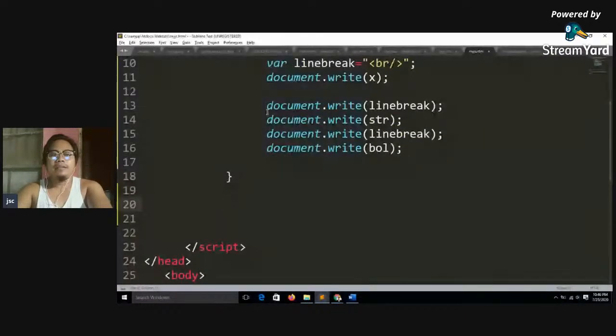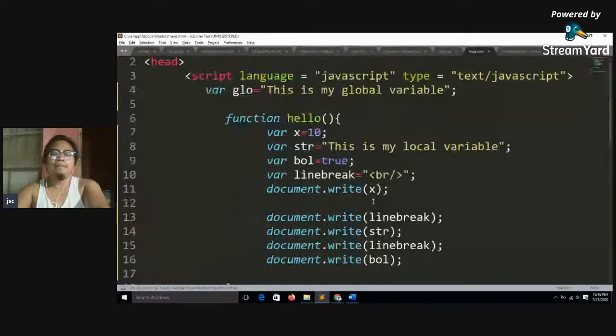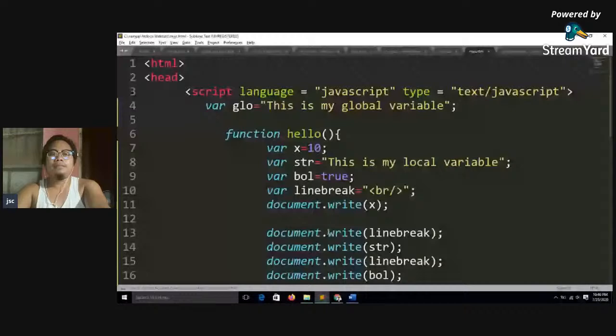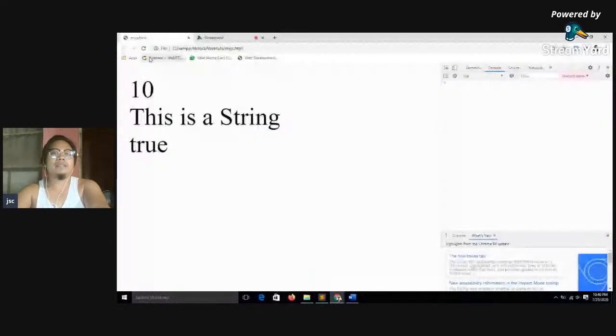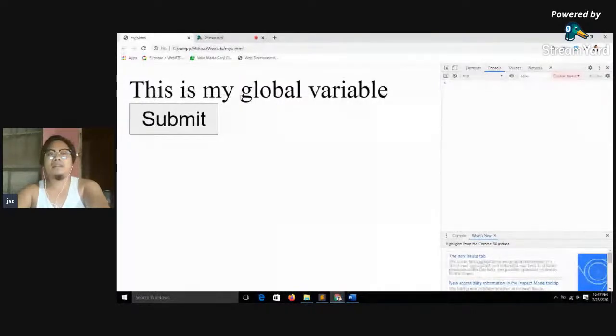And then let's print it to our page. Let's refresh. This is my global variable. Ito na po yung ating global variable, meaning magagamit siya kahit saan sa code mo.